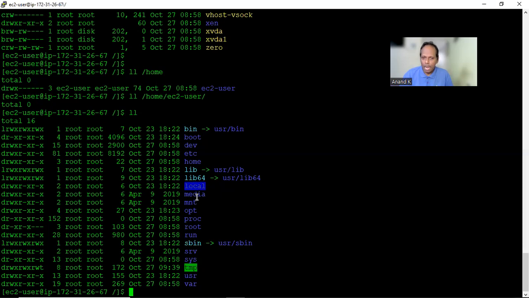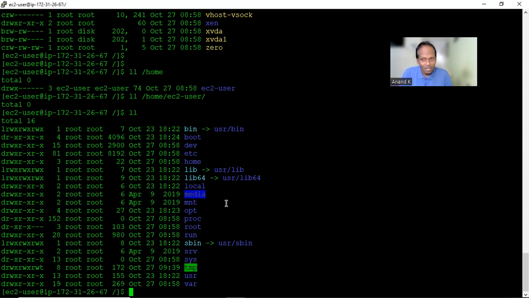Now, local and media. These two folders I'll say at a time. Media, what does this contain? Both of them are very similar, with a small difference. Media is like, as I mentioned, when you are inserting any external drives, like your external hard disk, or your removable media like an SD card. If you are inserting it in your Windows, what happens? You will get the drive letter automatically. And once you click that, you will see your files.